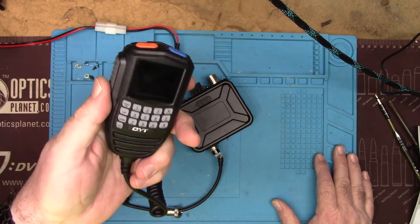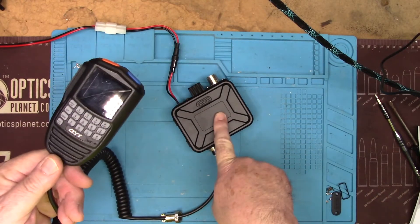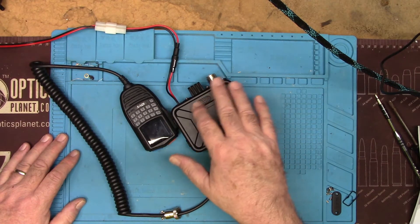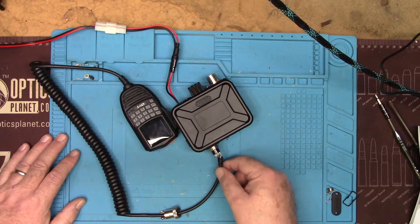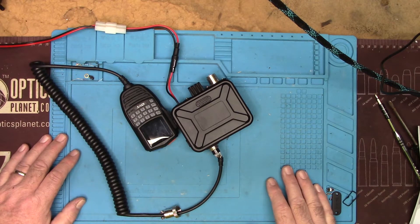Without this mic, the radio is a brick — the mic is multifunction and wired specifically for this radio. If Banggood fails to replace it, I'm going to split the wire open and re-solder the connector myself. It might be a cool radio; I had started testing and hooked it up to the power meter — it was around 25 watts on both UHF and VHF — but there's no point in showing that video because I can't do anything else with it right now.